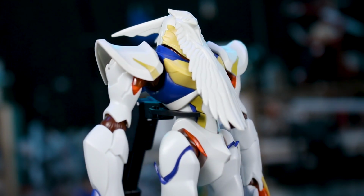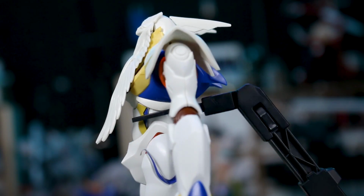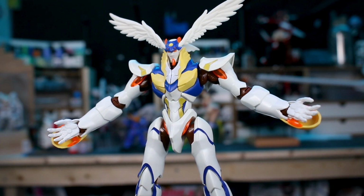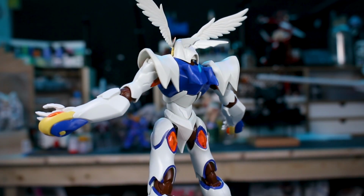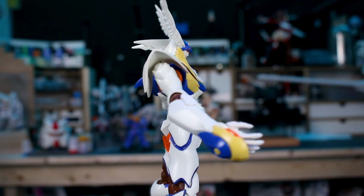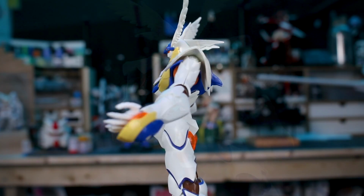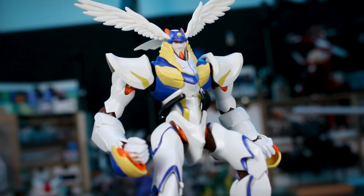The nice thing, I think probably ultimately what I may try to do with this kit, and what I think would be the best, if you have this kit or if you want to get this kit, I think the best thing to do with this probably would just be to do all the cleanup and modification, removing the seam lines and everything like that, and then just hand painting the kit, and do a cool hand painting effect on it, I think might look kind of interesting. You could even paint it up to look like a stone statue or something, I think might also look kind of cool. But for now, that's going to be it for this review, guys.